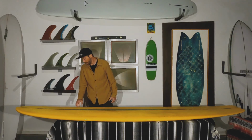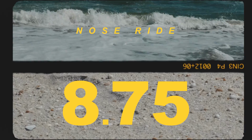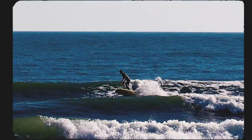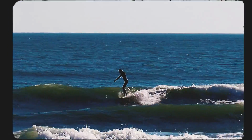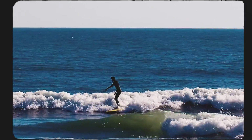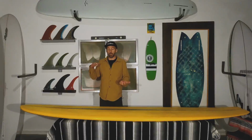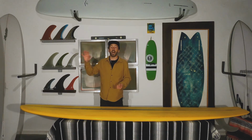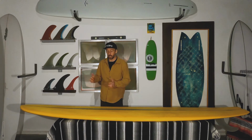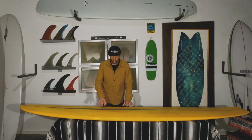Category one, nose ride, 8.75. And I bet you were expecting a little bit of a higher score. Now, when judging nose riding for myself, the Continental is always going to be one of the higher ones because I've had my longest nose ride on it. Although maybe not the best style, it definitely was my longest nose ride.